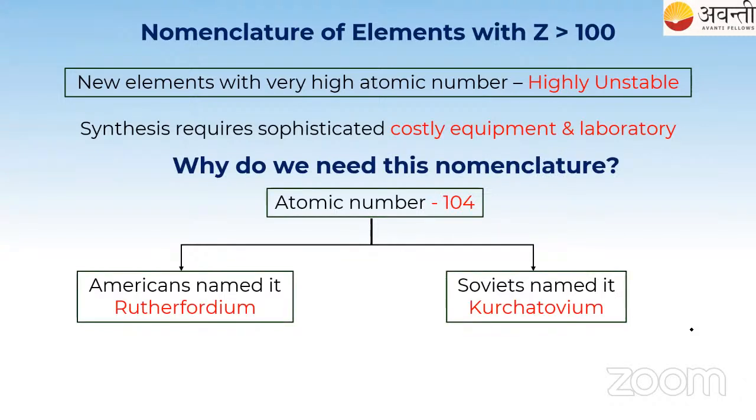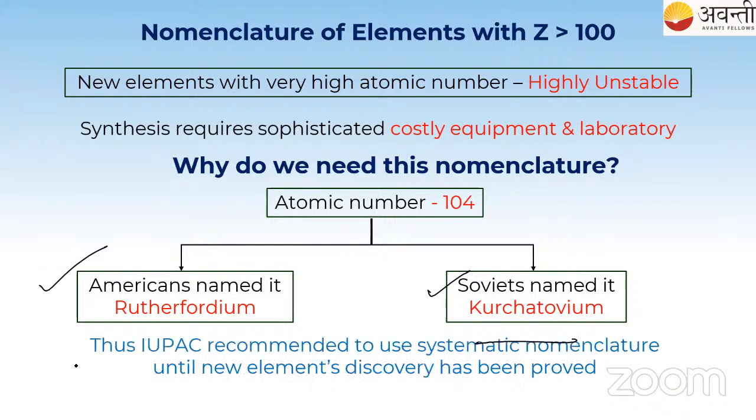Why do we need to know the abbreviations? Because after 100 elements, people gave names based on their own invention. The Russians gave 104 the name Kurchatovium, but Americans said that because of Rutherford it was invented, so we call it Rutherfordium. To avoid the conflict, since every country, whether Russia, China or Australia, has another name, we have a common IUPAC naming by this particular method.